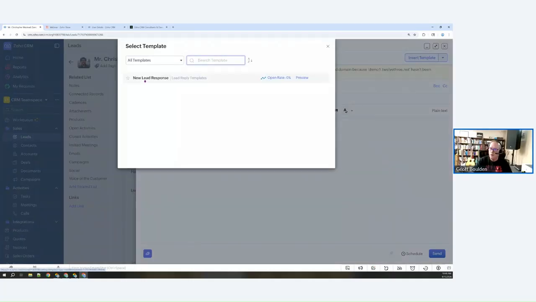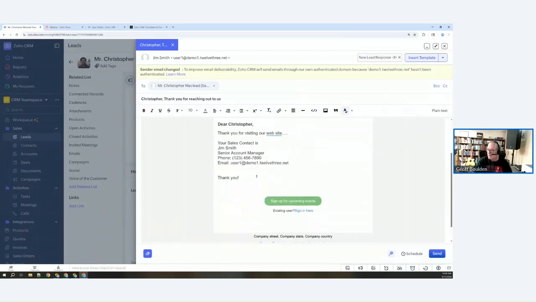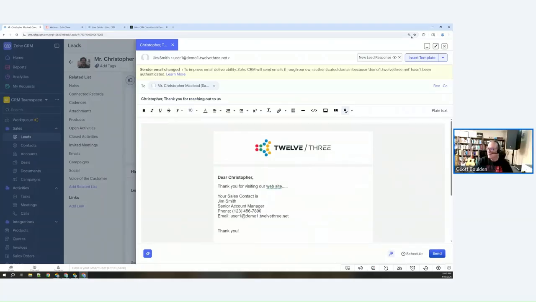I only have the one. I can star it if it's a favorite. The star leads stay at the top of the list, just in case I have 100 lead templates. And you see it dropped his name in here. It says your sales contact is Jim Smith, all of Jim Smith's information, and then I could send it. So that's how you send a template.